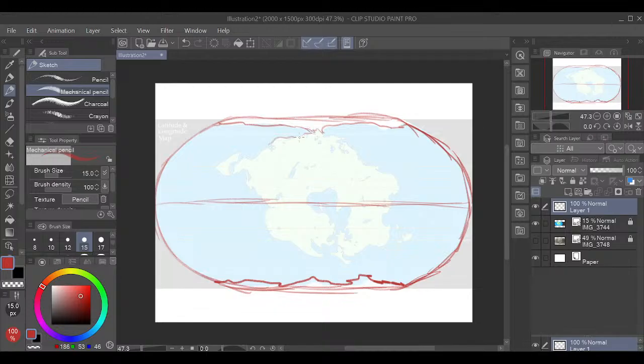Actually, yeah. I'm gonna trace these orange lines too, because I think that'll be a good indicator for where heat is.